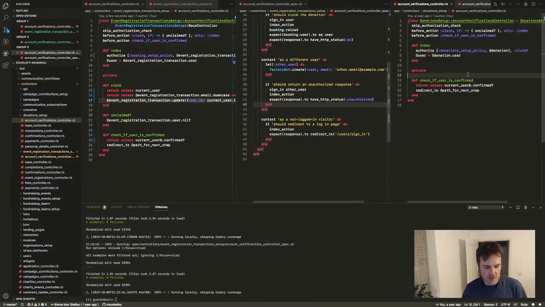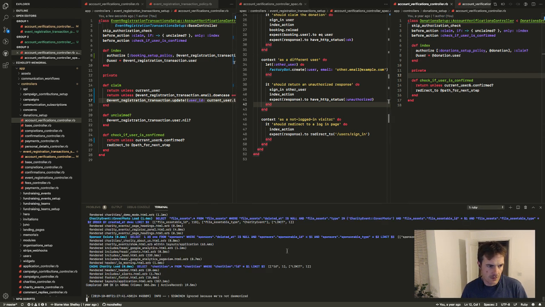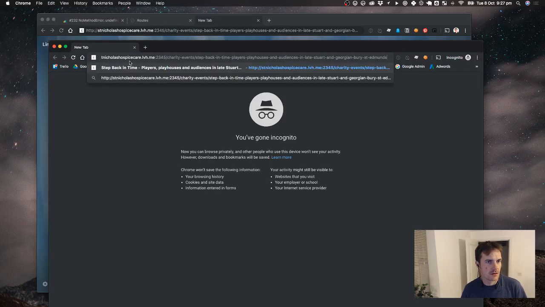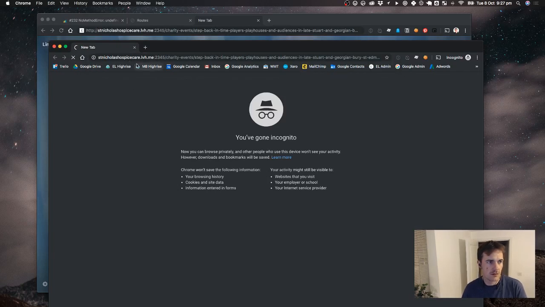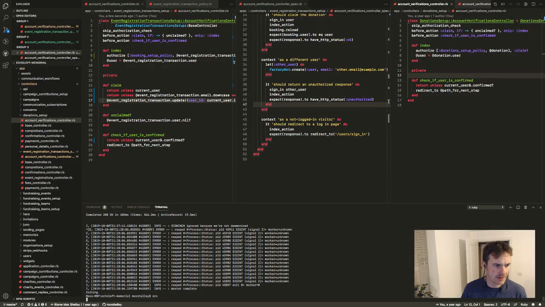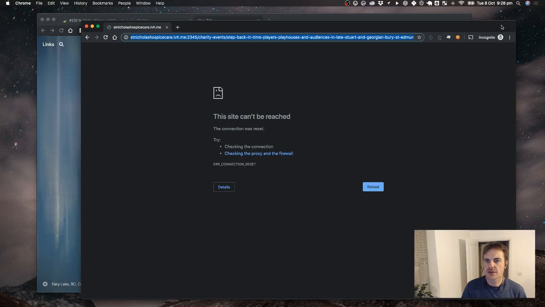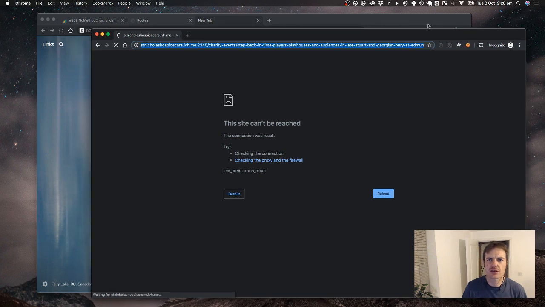I'm not sure why sometimes I get a 200 in the console, in the terminal, but then for some reason the browser just hangs. If anybody ever knows why that happens, I'd be super interested. Because then you have to kill the server and bring it back up. But it already says it returned a response. Something got lost in translation in there. Doesn't happen very often, just once in a while.